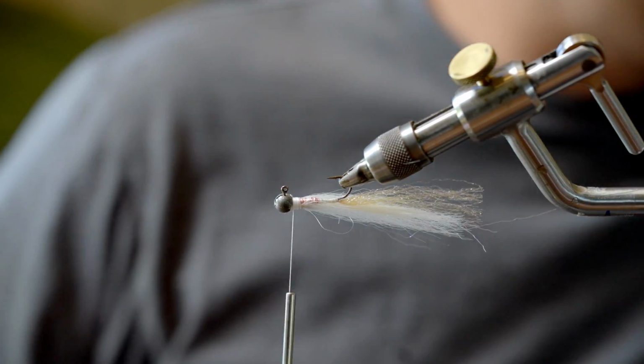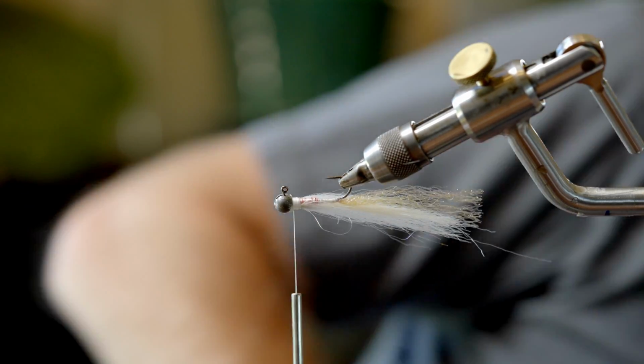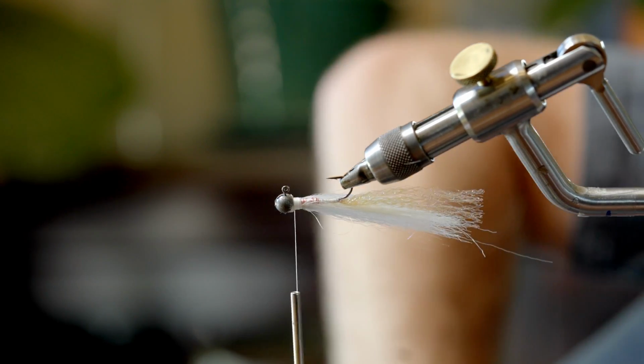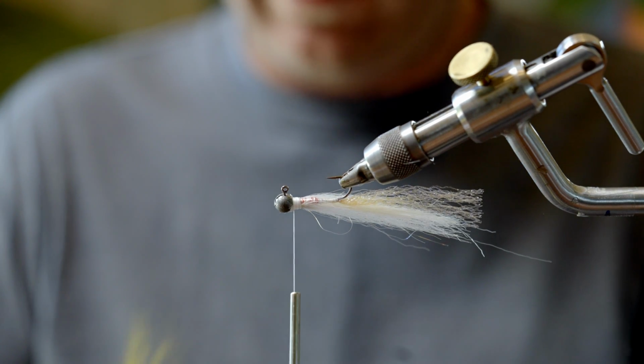Now we're going olive. The fly is gonna be olive and white. So we're gonna go olive bucktail next instead of the craft for the base layer.